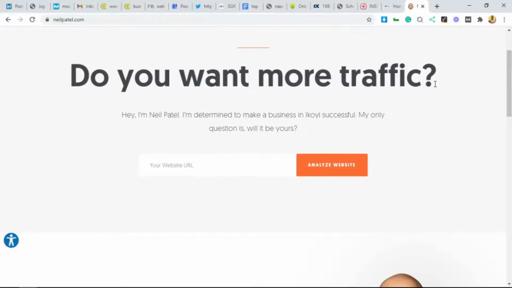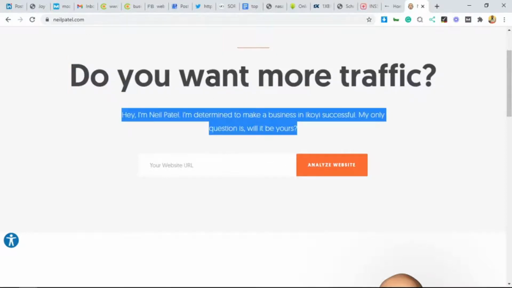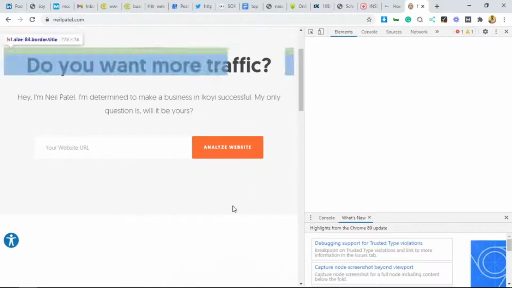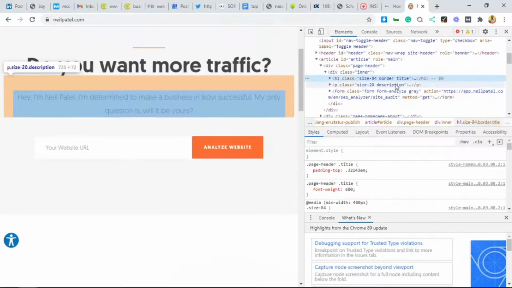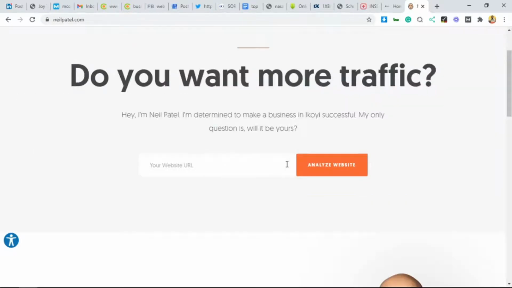This could be the H1 tag: Do you want more traffic? So now this is definitely what this page is about. If you inspect it, you could see that this is an H1, and it is that core thing that you are trying to achieve on this website.